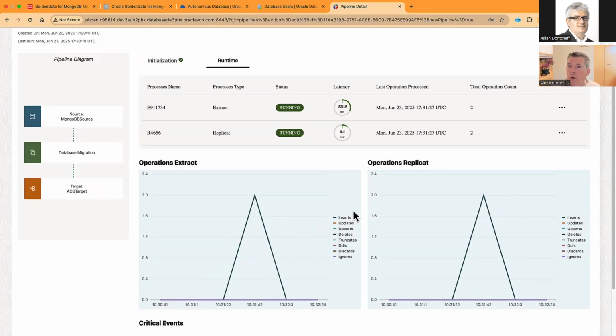You could have this go on for an extended period of time. In production migrations, often this is a time when you want to test. You want to make sure your target database is all that you want from it. You want to make some non-destructive tests on the target. And once the time has come to do the switch over, these are the steps you would do.